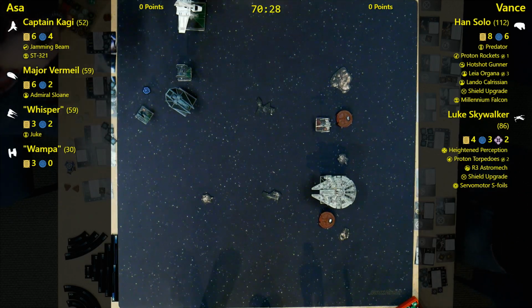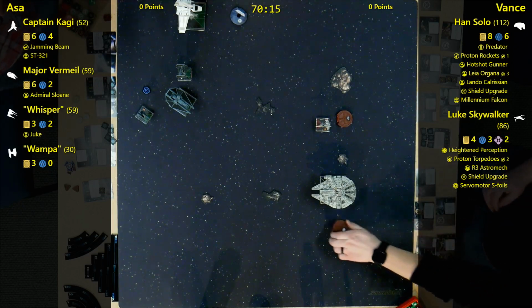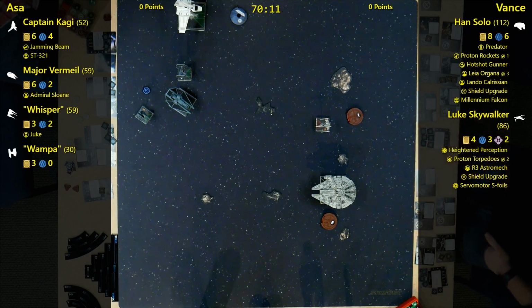But back to your question of what's Vance's game plan? Vance is kind of more of a jouster. He likes to fly in, just get in their face. He'll probably try to take the bigger ship off, that Reaper. You think? Yeah, I think he'll go for the Reaper first.